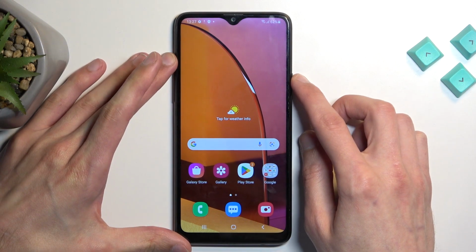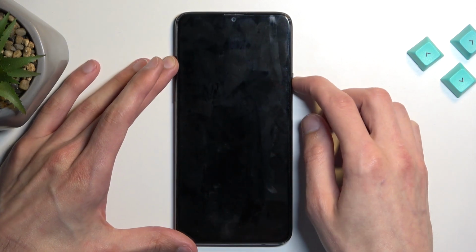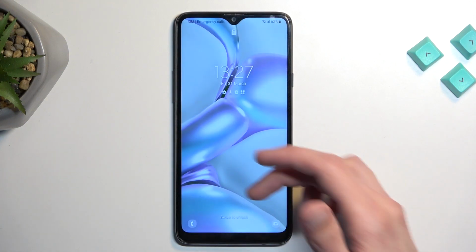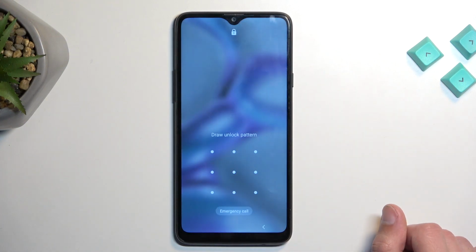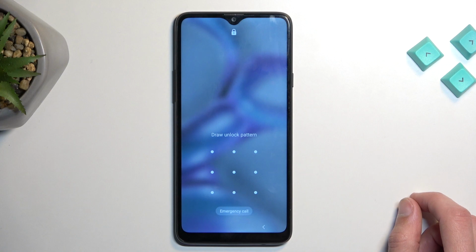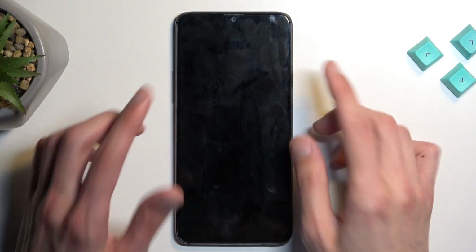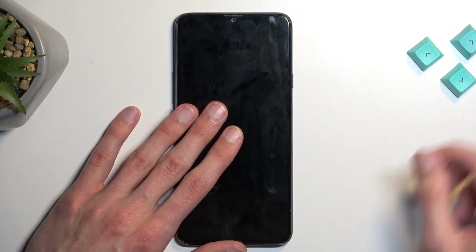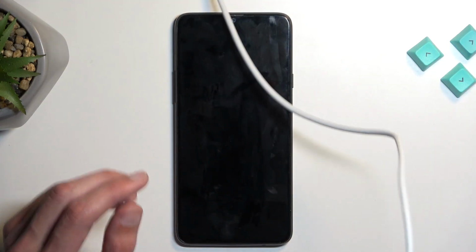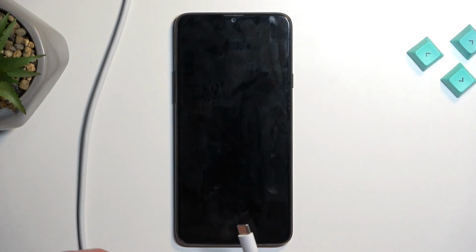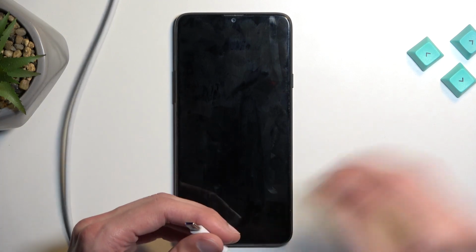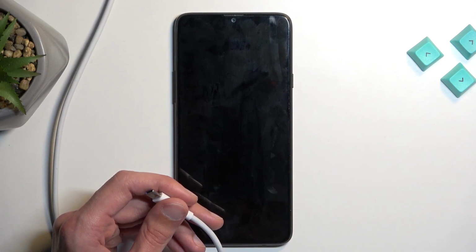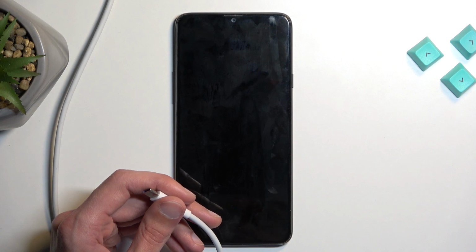Anyway, now starting off with the actual bypass, I'm gonna lock the device and I'm gonna progress from the lock screen as though I don't know my pattern. Because this is Samsung, we will need to forcibly turn it off, which we do by holding power key and volume down. But before we do so, you want to plug it in. So grab the cable, connect it to your computer, which for me is already connected. I'm gonna bring up the volume just so you can hear it connect, hopefully.